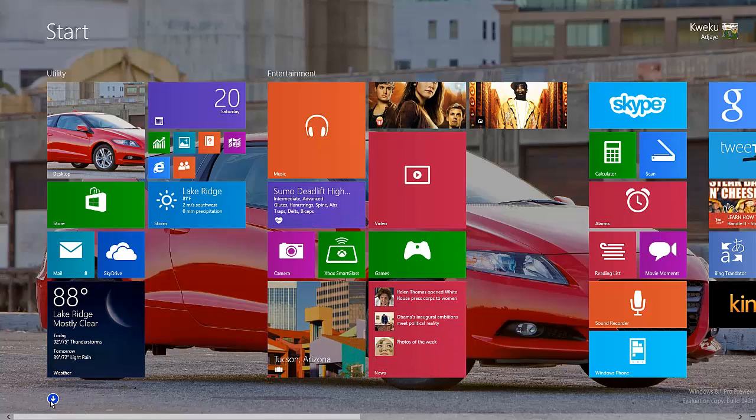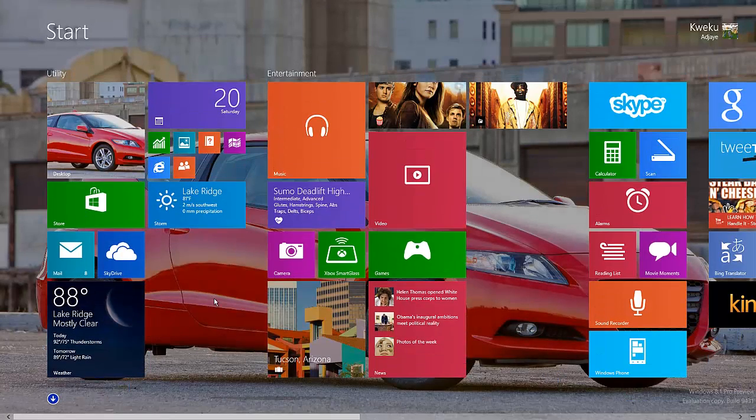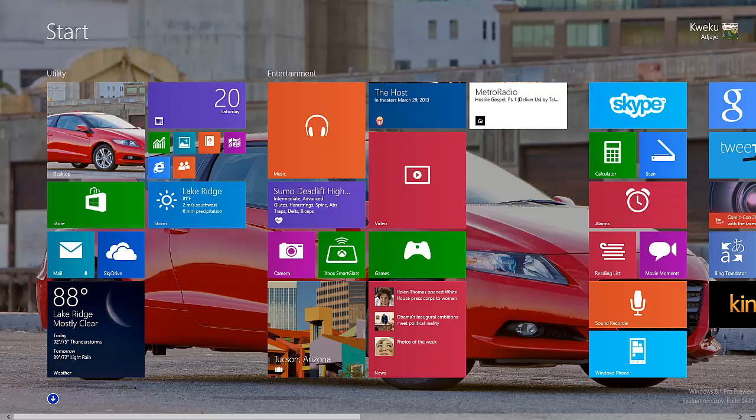Another thing, when we go back to all applications, you'll notice here, you can group it by different things as you saw before, and you can search by different things. But one thing I wanted to tell you guys is, if you do have a touch screen, all you have to do is swipe back up. So you swipe down in order to go back up, and then you can swipe up to go back into the all apps screen. So that's a cool feature that they included. It makes it easier for people who have a touchscreen to manage through the start screen, and that's really cool.